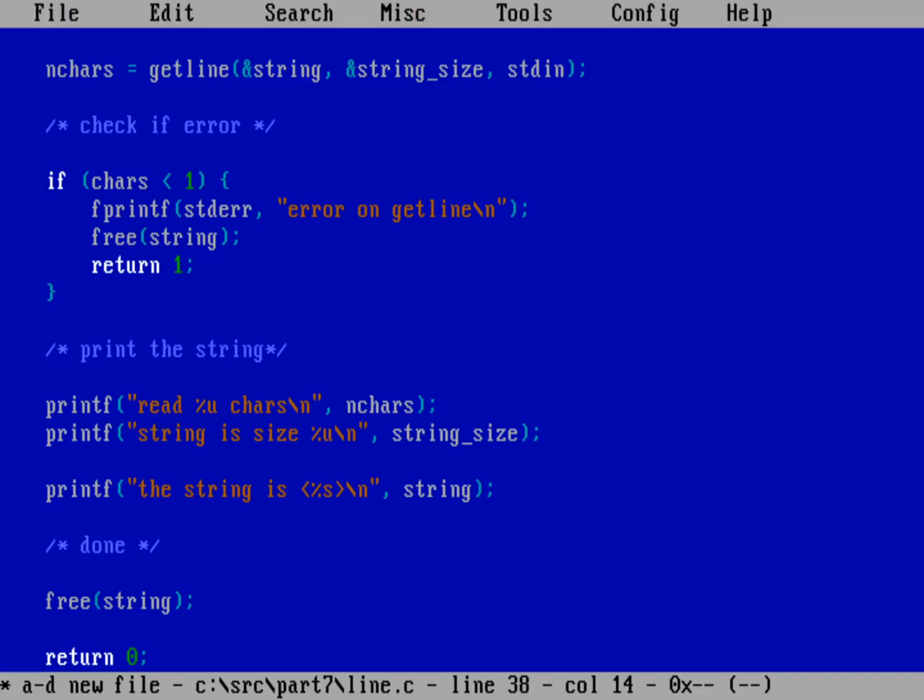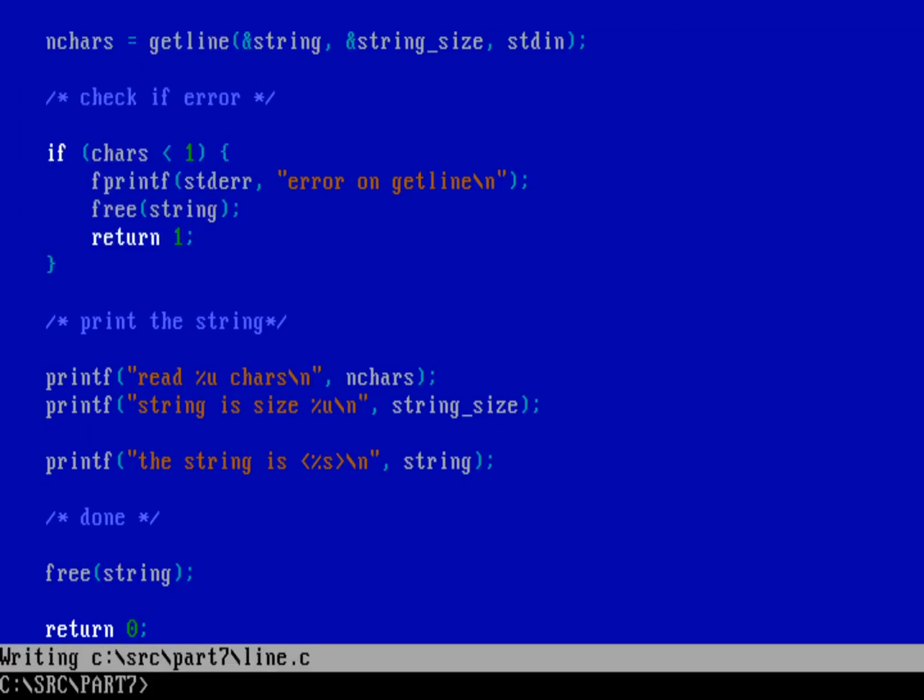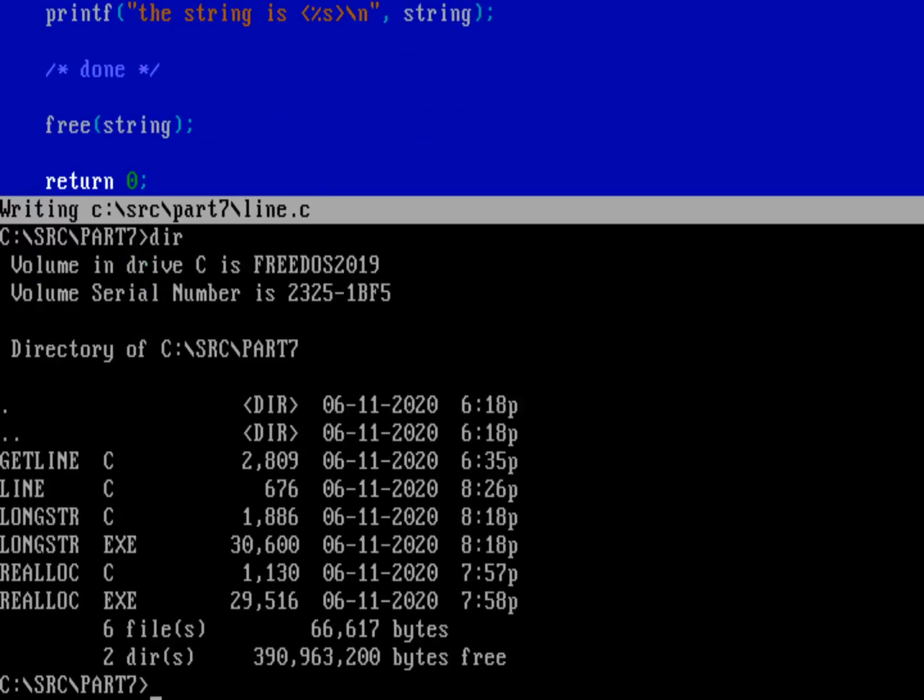Let's go ahead and try that. Save and quit. Before I do that, let's go ahead and compile getline.c. So I can do i16-gcc, turn on all warnings. I don't need to actually compile an executable yet, so we'll do -c. That'll just say compile it without actually creating an executable. And I'm going to save it as getline.obj. That's the object file. Typically GCC would use a .o, but this file extension is more or less meaningless. So we can do .obj. You might see that on other C compilers.